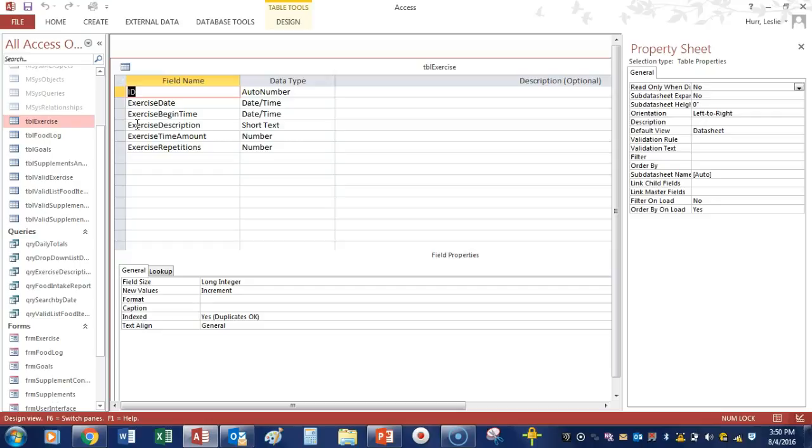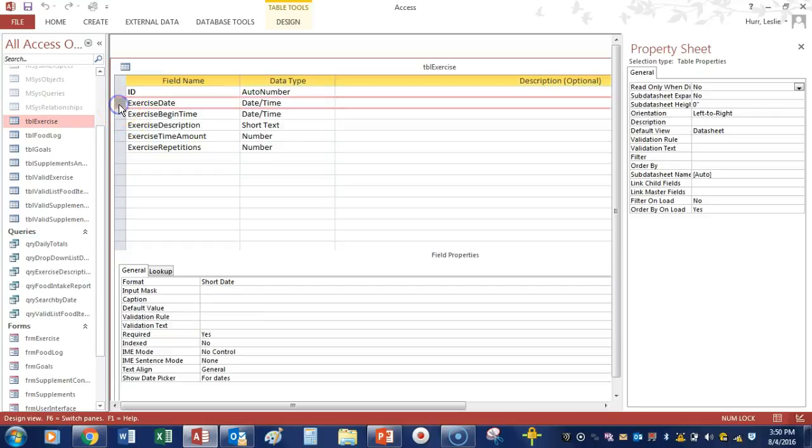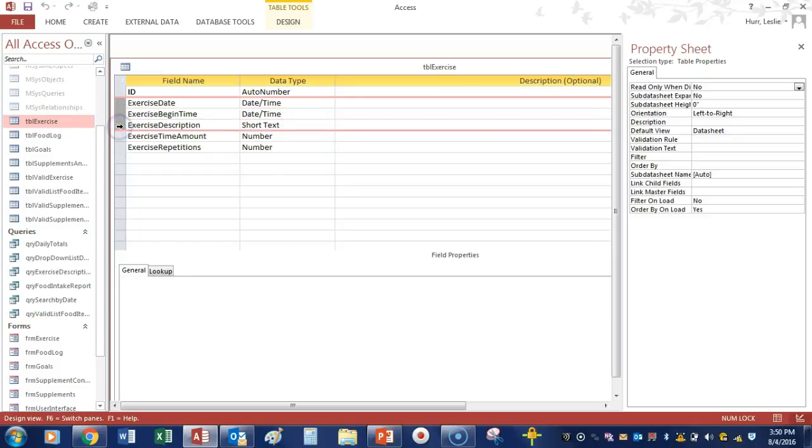And in order to do that in Access, I'm going to first come here and I'm going to click next to the first field that I want to have as my primary key. And then I'm going to press the Shift key down and I'm going to click to the left of the other 2. And so now you can see that all 3 of those fields are in fact selected.